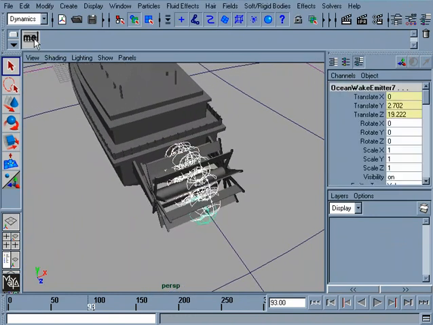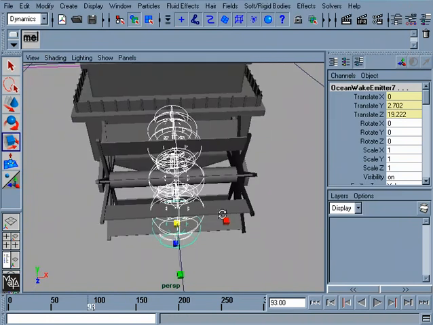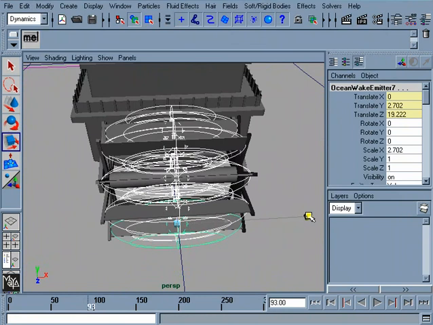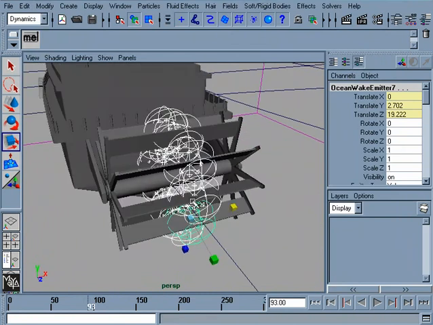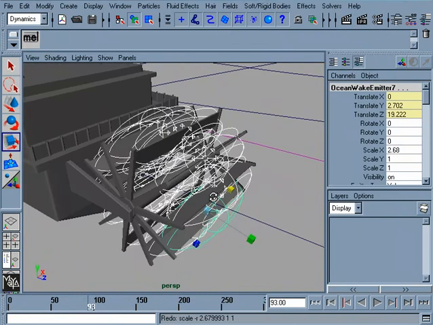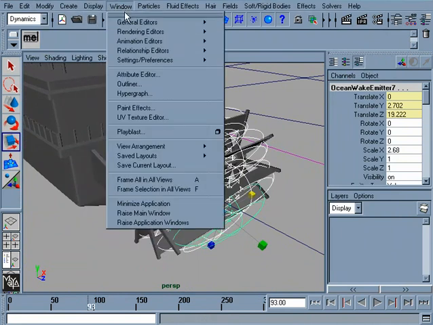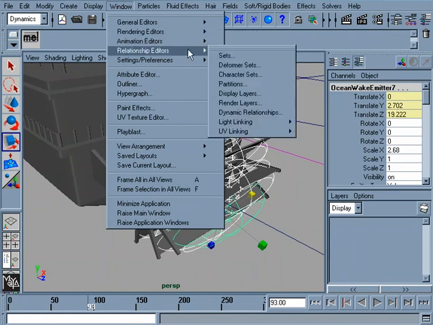So I'm going to select these wake emitters, and one of the first things I want to do is scale these out to where they pretty much cover the entire paddle, because we want the entire paddle to be kicking up foam, not just this centerpiece of the paddle. So we'll select all those. Now with all those selected, we'll open up the attribute spreadsheet.